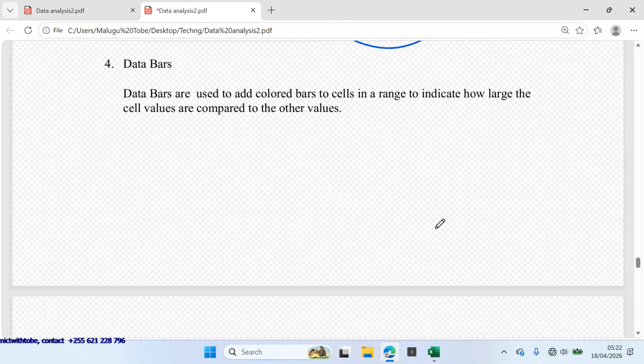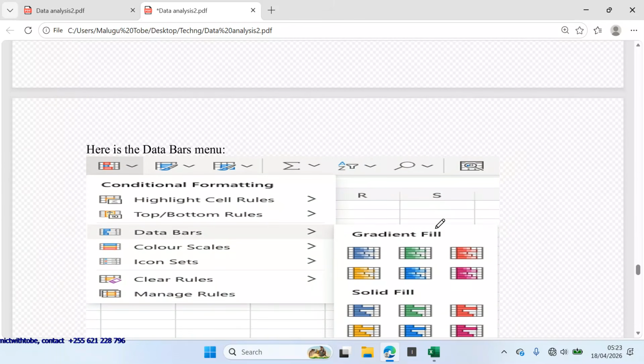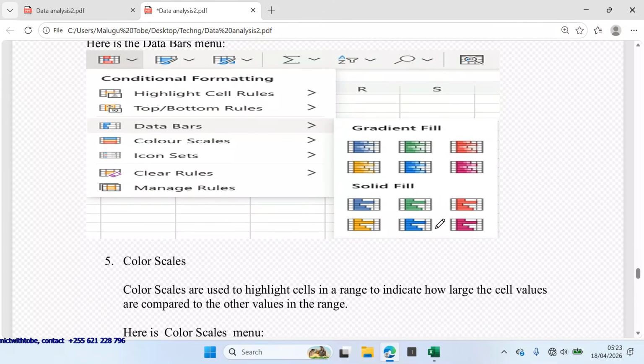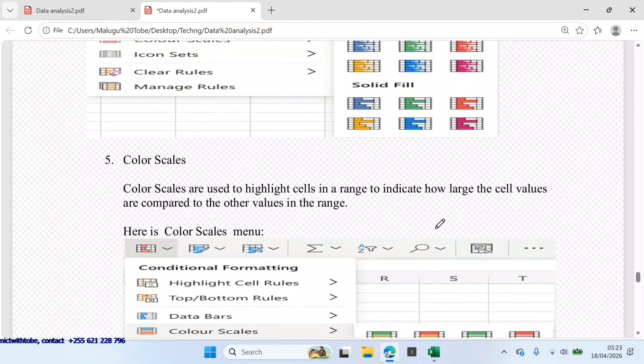When you select your range, you will see the data vary from one another. So the data bars will show you the variation between the data you are dealing with. The other one is the color scales.